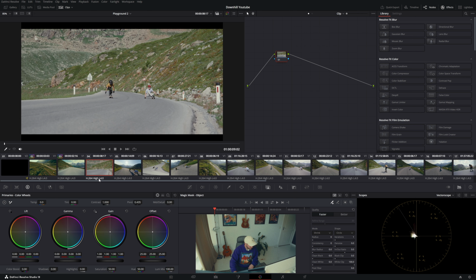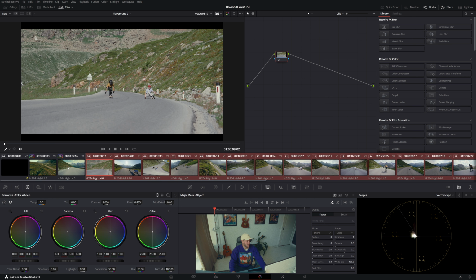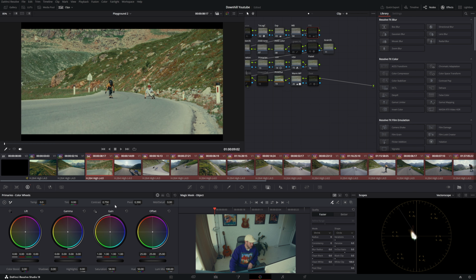Click on the clip right here, then you move all the way to the right, hold Shift or Command if you're on Apple, then you select everything, right-click, and then you want to apply the grade. Yes, boom.